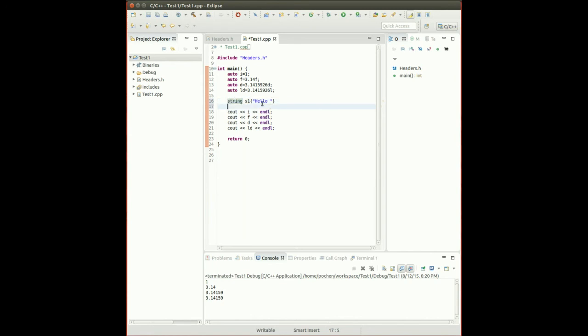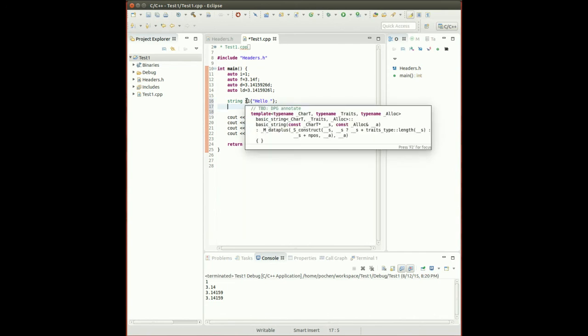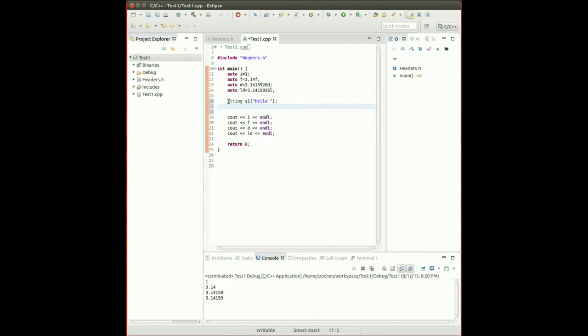And how to actually initialize a string? You initialize it by using the curly brackets with the stuff that you want to put into the string listed in double quotation signs. And of course, you have to end a statement with a semicolon. So now S1 has a type of string, and it's initialized to hello. So that's a string.